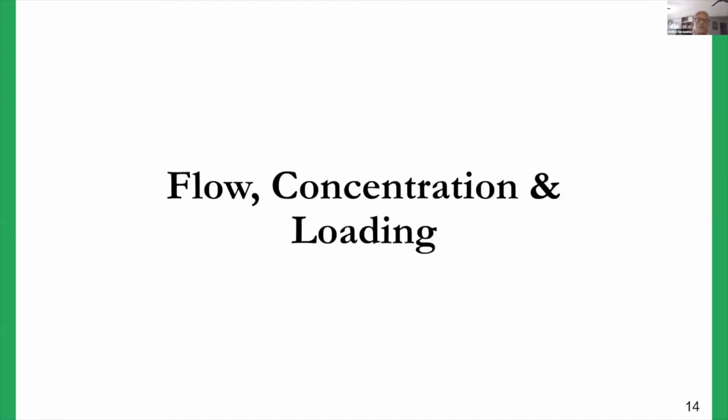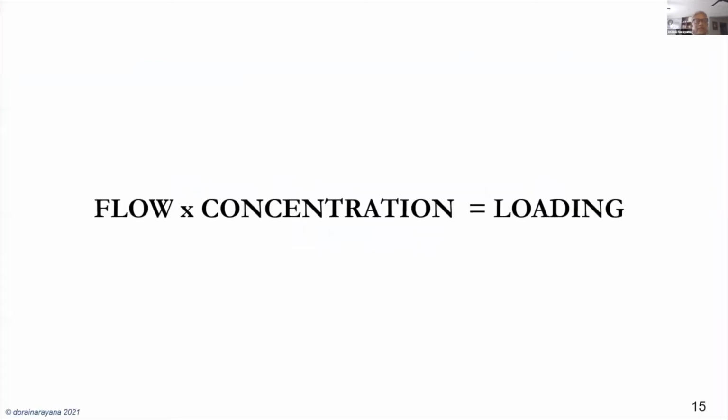Now let's look at this concept of flow, concentration, and loading. We saw that the flow is inconsequential, but we know that the concentration of total solids, for example, in fecal sludge or septage is very much higher than sewage. It could be 10 times more, or even much more than that. But what is of concern to us when we talk about the treatment efficiencies of the treatment facility is the total loading that comes in. And how do we get that? It's flow multiplied by the concentration that gives us the loading. So even though the flow variation is small, because the concentration between sewage and fecal sludge or septage is very different, very much higher, the loading could be significant. All right.